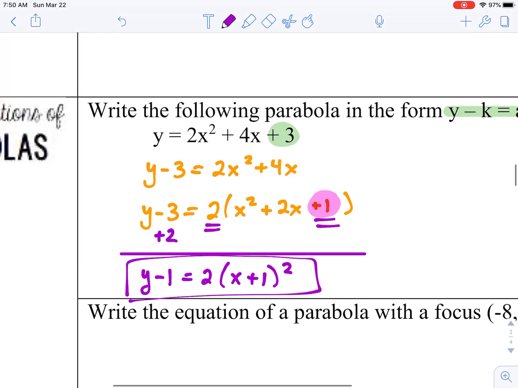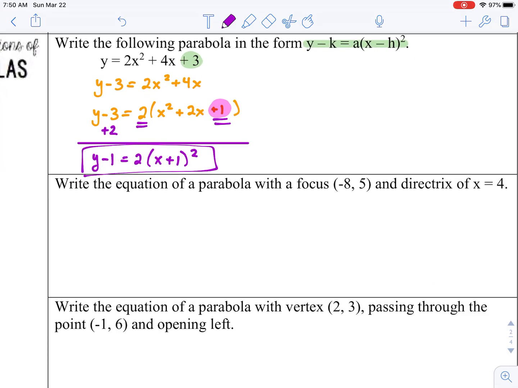And, you know, they might ask you some questions. What is the vertex of this problem? The vertex would be negative 1, positive 1. Is the 2 an a value or a 4p value? It is an a value because it's on the squared side. That means they would ask you to graph 5 points, and it would be using a modified pattern.